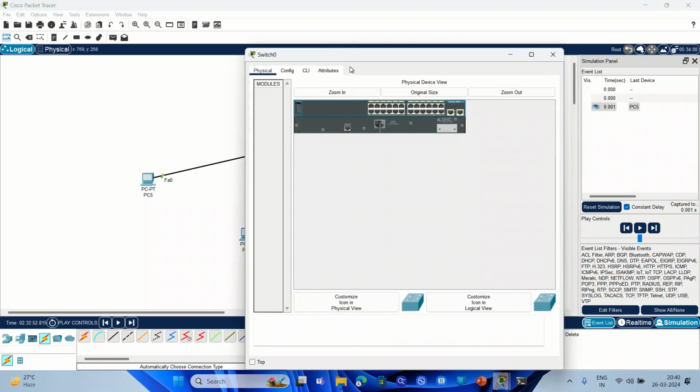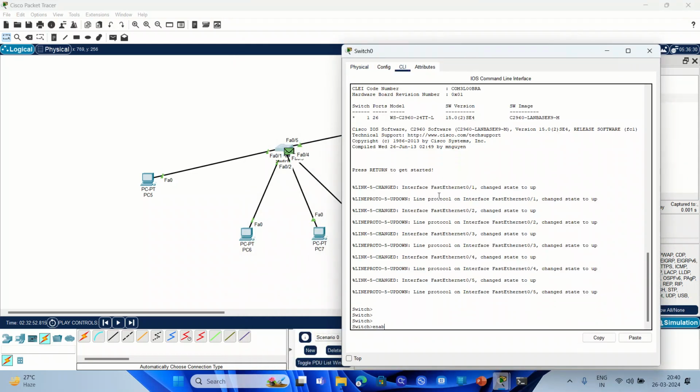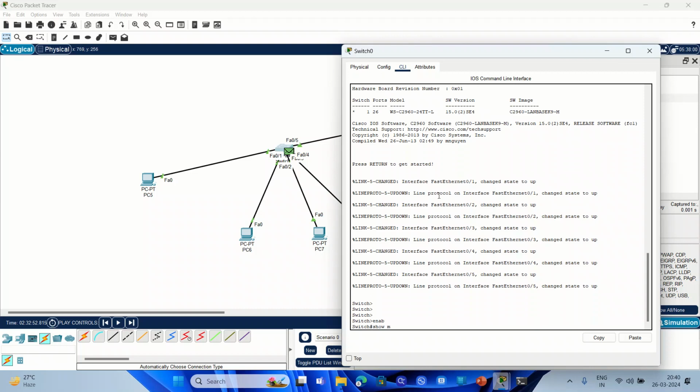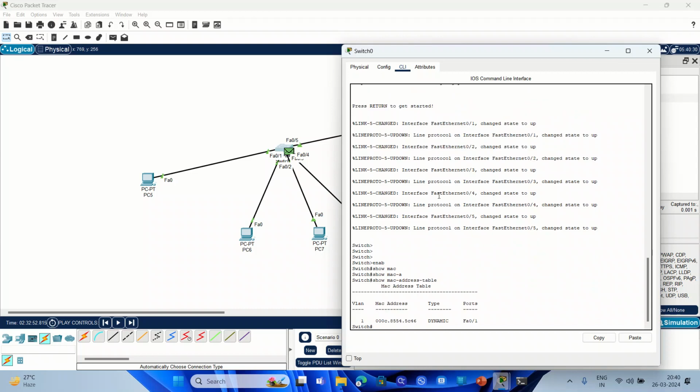And how? If you go to the switch, click on it, and type the command enable and show mac address-table and press enter, see, the information has come. This is the source MAC address. There is no information available for the destination. It is coming from Fast Ethernet 0/1 and it came in a dynamic way, right? So this is the MAC address of this PC. Okay, so this is what happened so far.